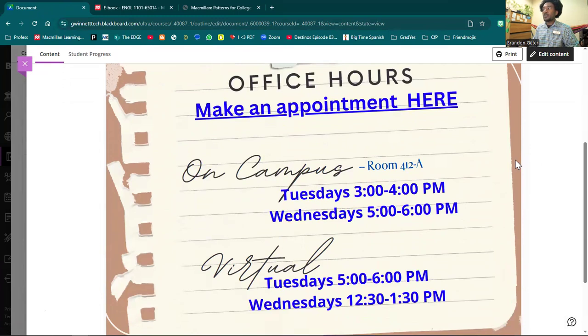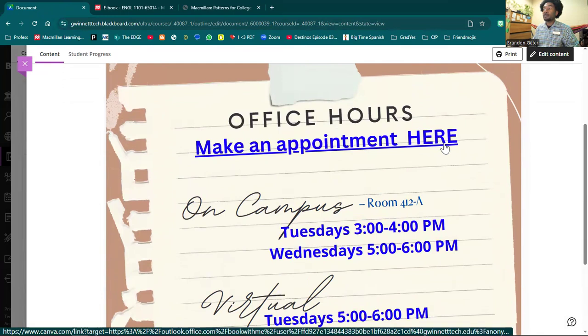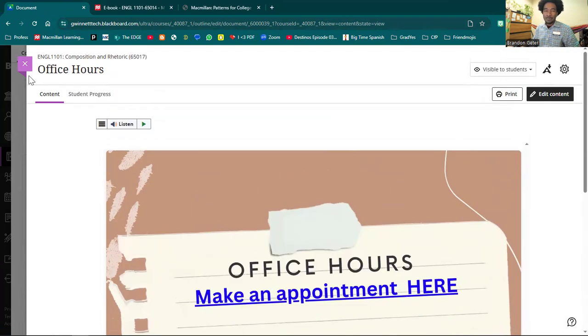And if you want to make an appointment with me, just click here where it says make an appointment here. These are the office hours that I have. And you can sign up for one. Office hours are in 10-minute intervals. And it's 10 minutes because that's the time that I find is needed.